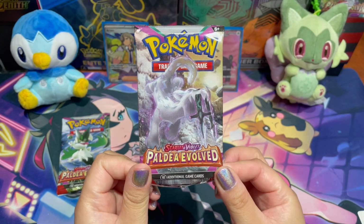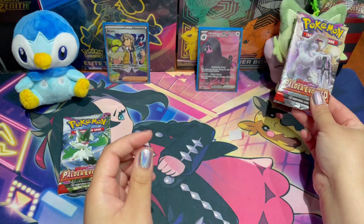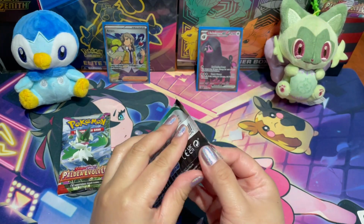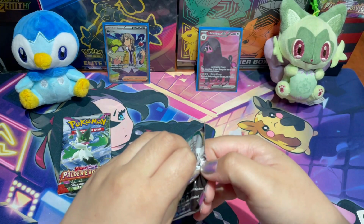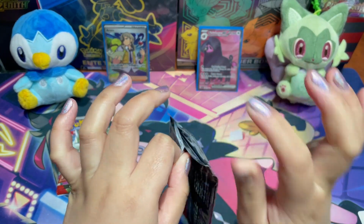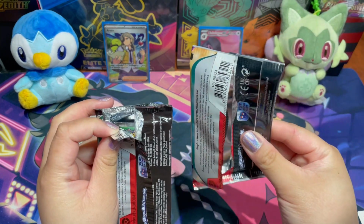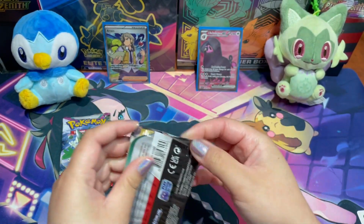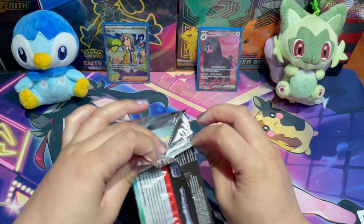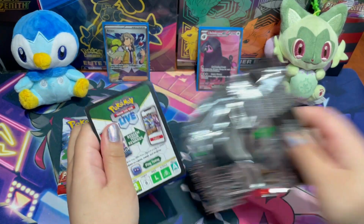But here we go. We have Xian Pao for Sprigatito. Cat and cat energy. Give it a little pet. Let's get started. So actually this packaging here is also thinner compared to the Scarlet and Violet one. It's more flimsy. This one's a lot thicker. Not that it matters, you're tossing it in the garbage anyway. So here we go. I'm so excited.